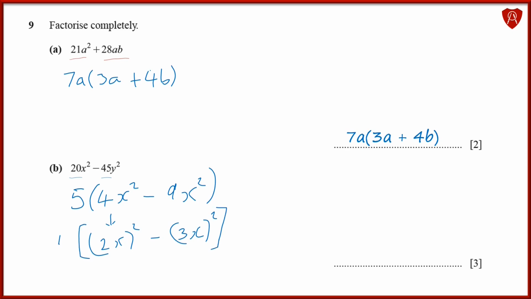You will recall the difference of two squares. These are two squares and we are subtracting them. So we can use the difference of two squares to write the inside of the brackets as 2x plus... we made a mistake here. This should have been y from the very beginning. This should have been y.